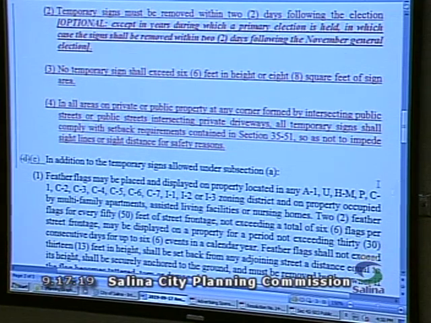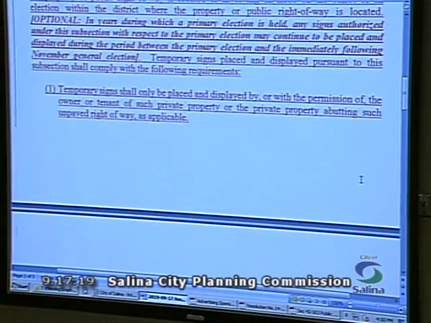As Mr. Martin explained, if you want to go back carefully to item 1, John. Okay, so you can only do it with the permission, either under the authority by where it's placed there, or with the permission of that abutting owner. So you could not put signs out in the right-of-way in front of the city-county building, or in front of the library, or in the right-of-way in front of Jerry Ivy Park, or in the medians on 9th Street, or Magnolia, or Belmont. It's conferring rights on a property owner.